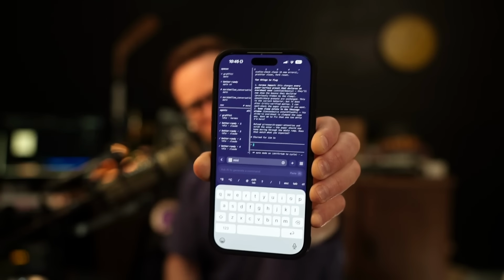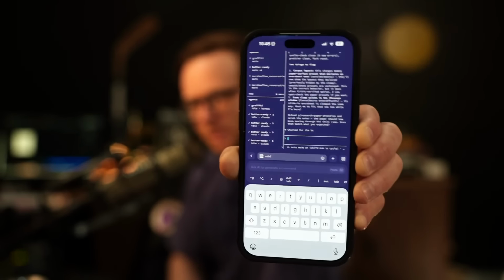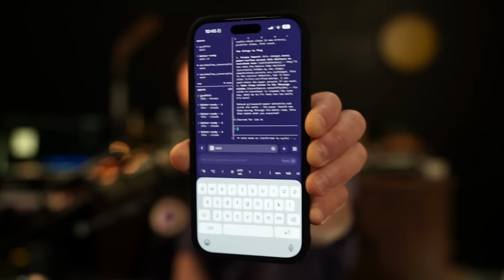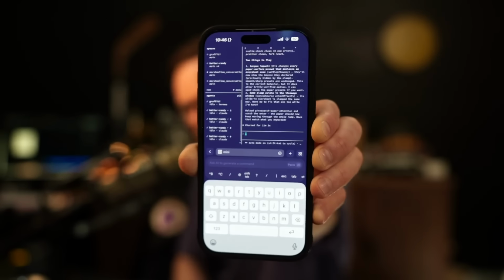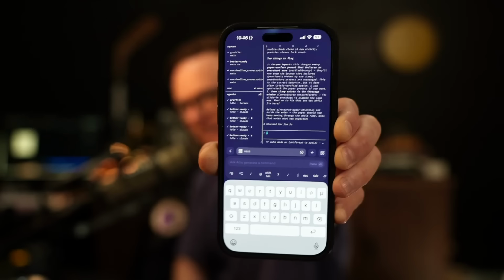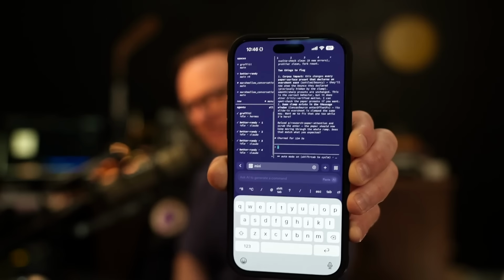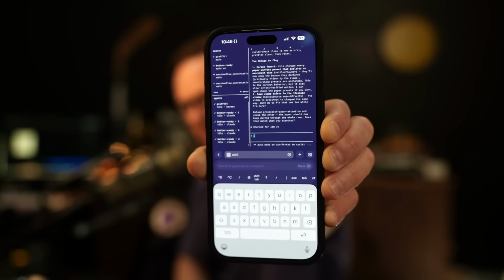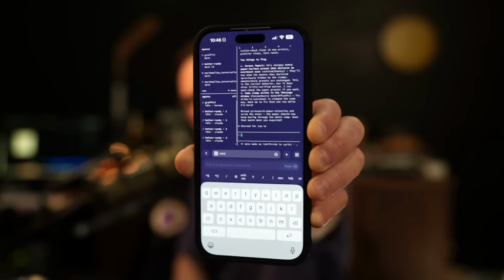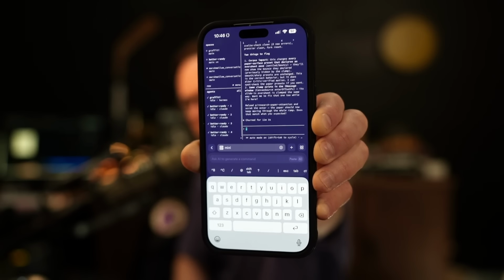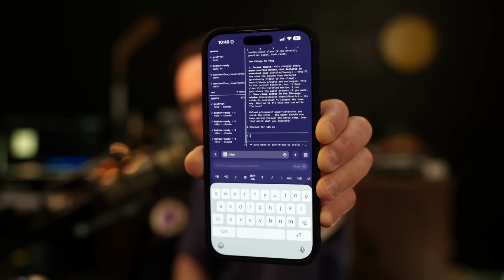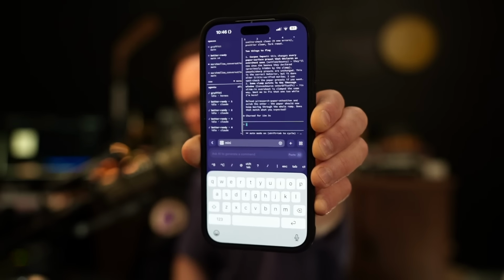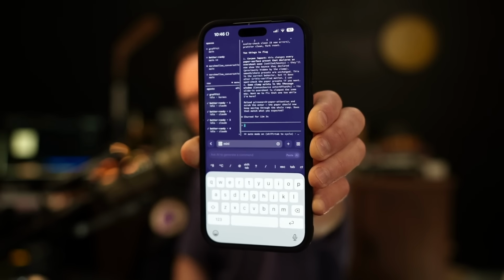So for mobile, I do Termius. This is an app I've been calling Terminus for a long time for some reason. But Termius, you can see I have my Herder loaded up inside of here. And the cool thing about Termius is that they have this bar just above the keyboard that you can customize with your macros and stuff. So I have mine set up to make it easy for me to get from workspace to workspace or next agent to next agent. And then again, you just type in this bad boy and all of your sessions are here.